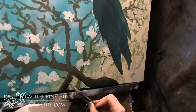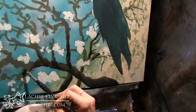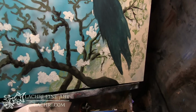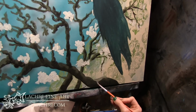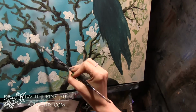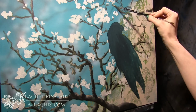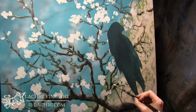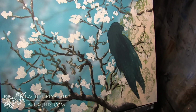So onto the branch, I'm adding my shadows. I'm doing a little bit too much blending here for the style that I ended up going with, only because I wasn't sure which style I wanted in the end. I thought I was going to do this super detailed and decided later on that I would rather have a more painterly, impressionistic look so it fit more with the Van Gogh style, even though my colors are completely different. Adding highlights with unbleached titanium white. And then I can move on to my flowers once I get some more of those highlights in.